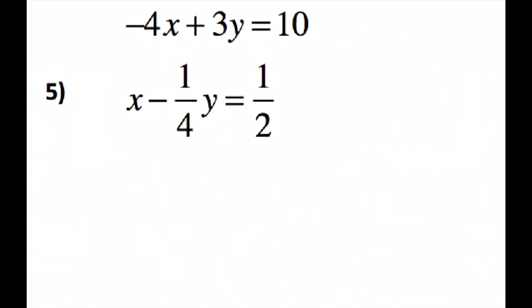Now think about what you would like to multiply by. What would be the most convenient to multiply by here? We actually have two options. I can multiply the bottom by a positive 4 to eliminate my x's. That would give me a negative 4x and a positive 4x. Or I could also multiply the bottom by a positive 12, because that would give me a 12x minus 3y. Either way, it just depends on what you think is the easiest. I'm going to go ahead and just do 4 on the bottom.